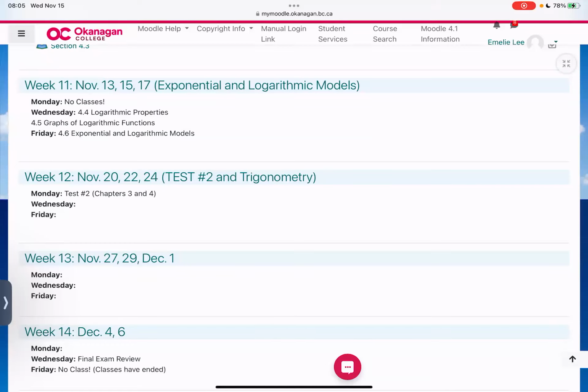Well, that's the thing. If we keep it on Monday, we wouldn't have all of exponents and logs because something tells me we're not going to get through 4.6. And I actually do want to do 4.7. It's not on the course outline, but I do want to do it because it's on semi-log scales and log-log scales. And so something that you actually use.